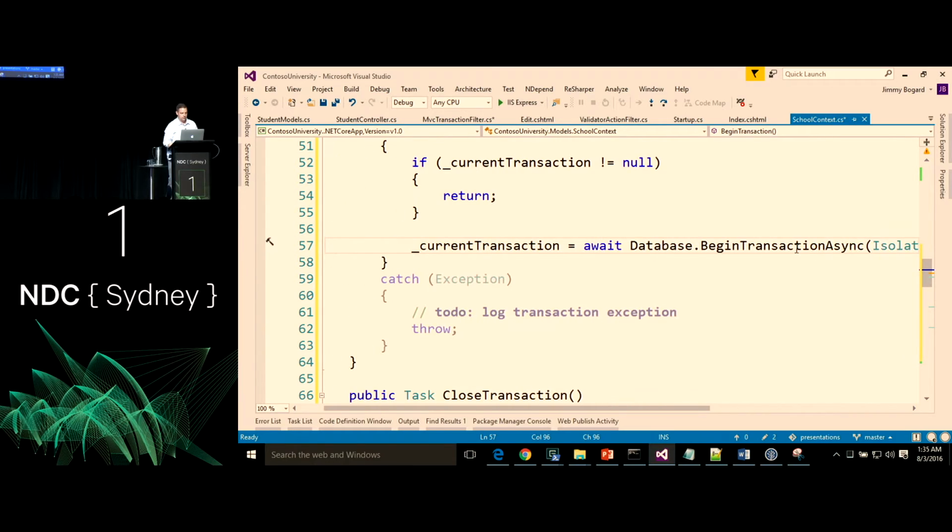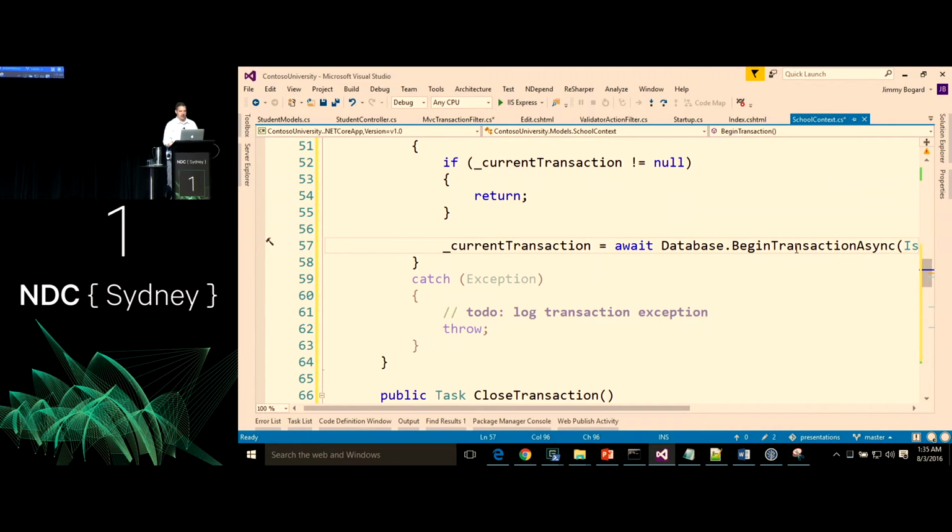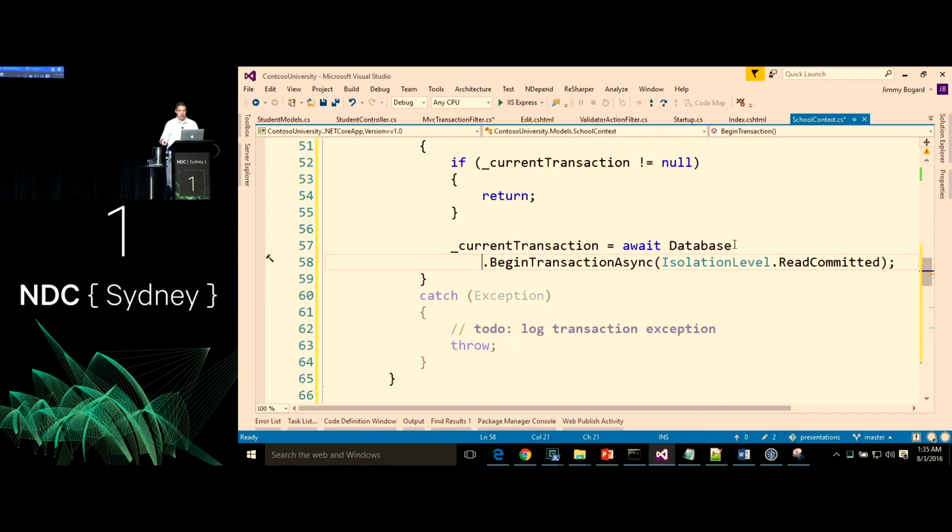Now, one thing you could do that I do in some projects is open up different isolation levels depending on whether you're doing a GET or a POST. You could do a read uncommitted for a GET versus a snapshot for POSTs. That way you have different concurrency models based on the activities you're trying to perform. I'm not going to get that complicated. I'm just going to have begin transaction with this specific isolation level. And luckily, I'm using Entity Framework Core, and luckily, it's actually exposed. It's kind of a crapshoot with Entity Framework Core these days about what it actually has out of the box. It's 1.0, but I think that's a loose term with that release.